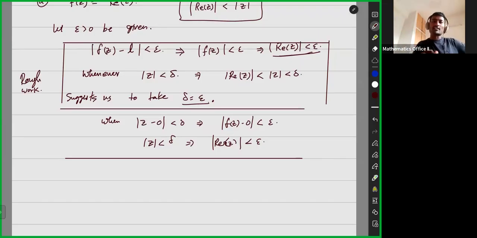We should go backward and find some choice of delta. If there does not exist a delta, you can never get delta, so you still don't know. That is the problem: if we can't get that clean function, we will always be doubting whether it is continuous, whether the limit exists or not.